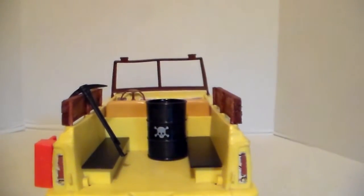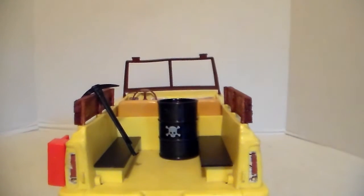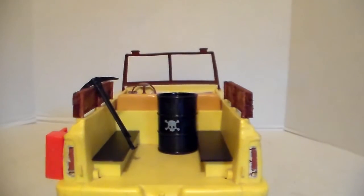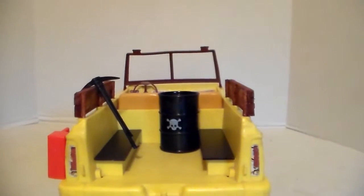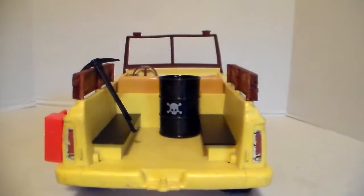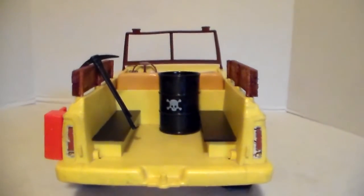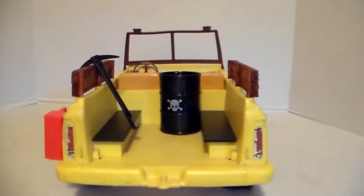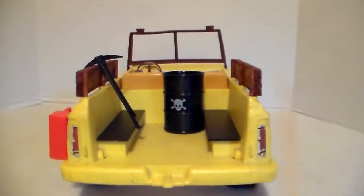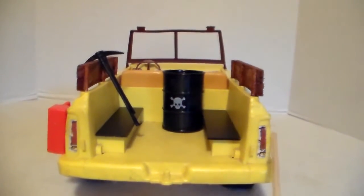Now I'm going to try to allocate a shovel for this as well. Maybe some different tools. I do have some oddball tools from a Barbie set that I picked up. I may throw them in here, I don't know yet. Give me some ideas. That's part of this video. I need some suggestions. Now, as you see, I only had the one tank, and I'm contemplating buying another tank if I see them on eBay.